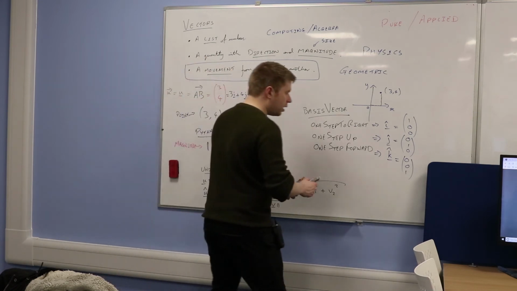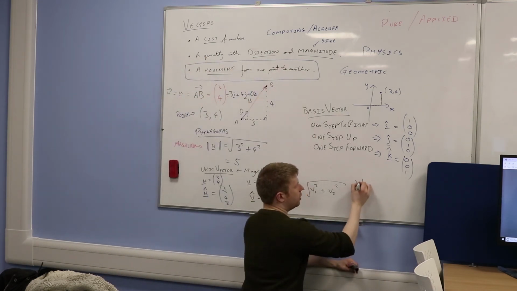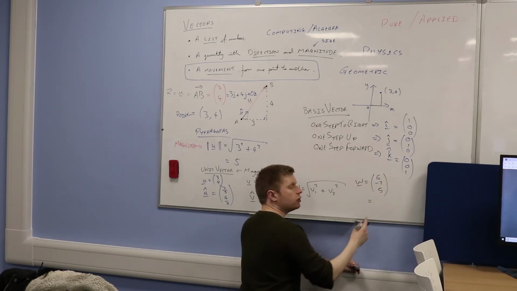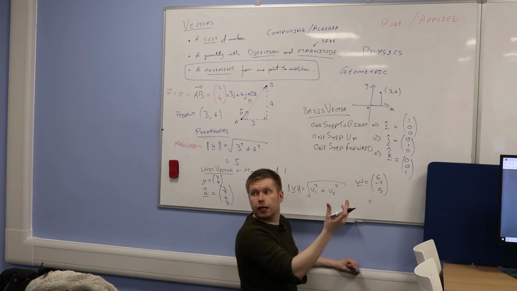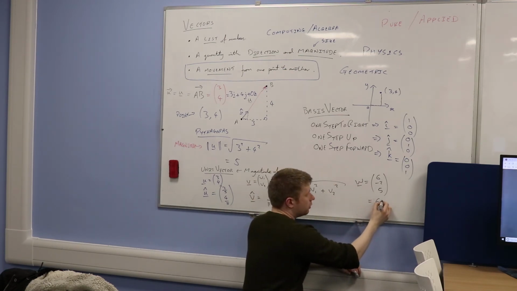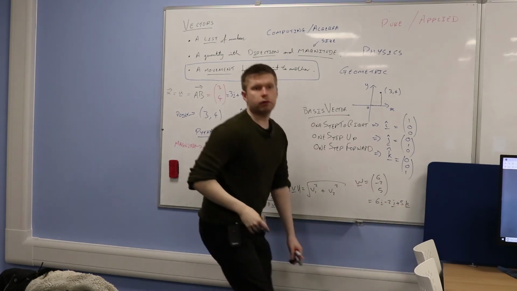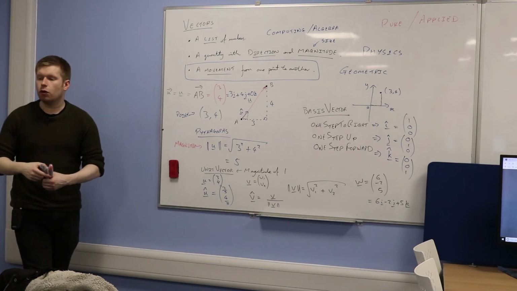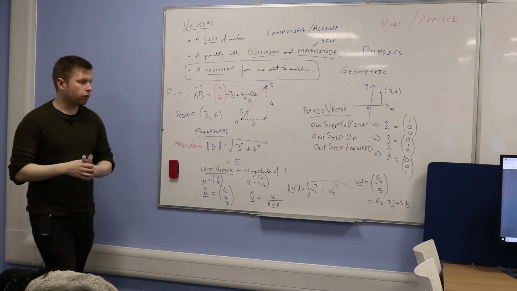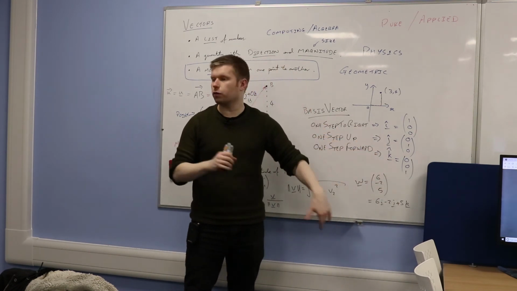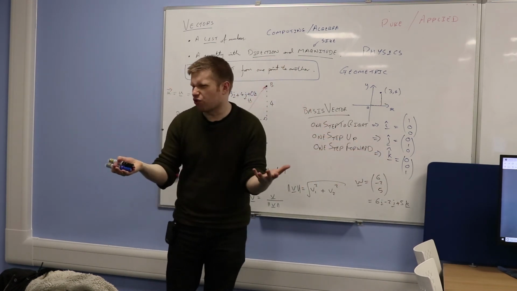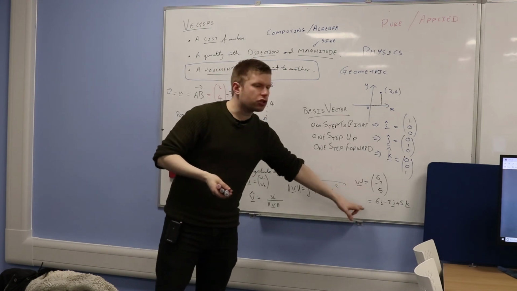If I wanted this vector, so let's suppose I had the vector (6, -2, 5), how would I write that using i, j, k? With 3 dimensions, like. So how would I do it using i, j, k? 6i minus 2j plus 5k. There you go. That's another way of writing your vector. Does that make sense to everyone? Yeah, so if you see i, j, k, now you notice I've just called it i, j, k, strictly speaking I should have put a hat over the top, but it doesn't really matter. Then just be aware that it literally just means that.